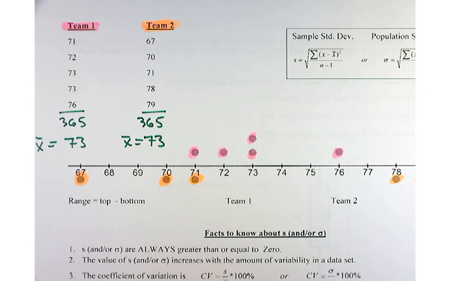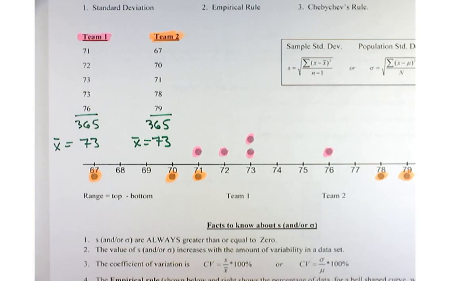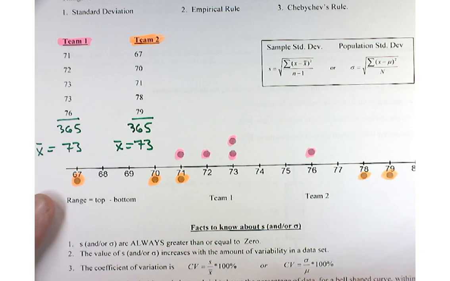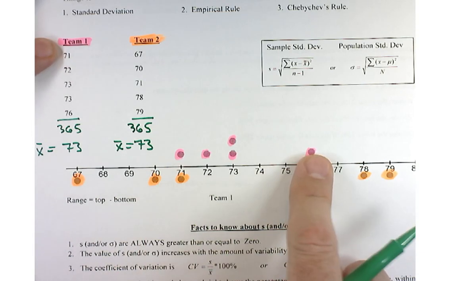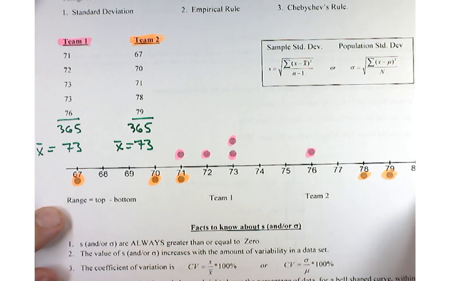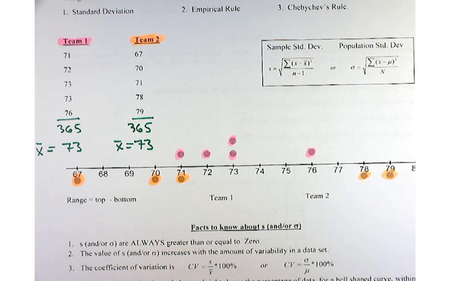So, wow, is that all there is to say here? These two data sets are essentially kind of the same? Or is there some aspect of the data that looks different? Now, I have graphed these. Team 1 is in pink, that's above the line. Team 2 is in orange, that's below the line. Are these data sets more or less the same because they have the same average? Or is there some aspect of the data that just the average doesn't really capture?